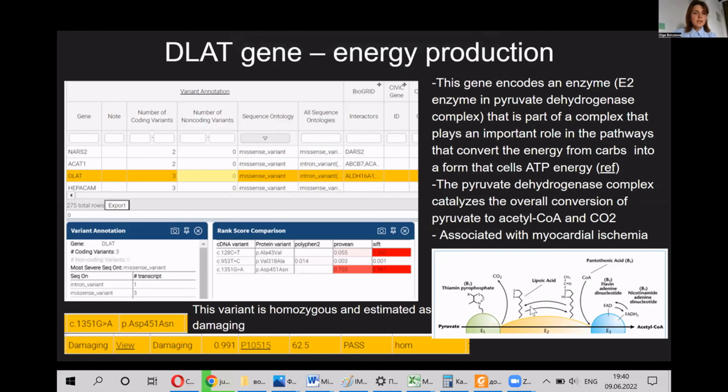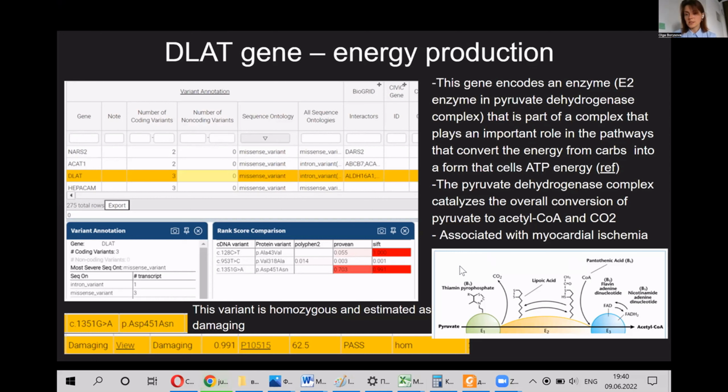Okay, so again, this gene is responsible for transport of pyruvate. This gene encodes an enzyme, the E2 part of the pyruvate dehydrogenase complex. It's a part of a complex that plays an important role in the pathway that converts the energy from carbs into the form of ATP energy.